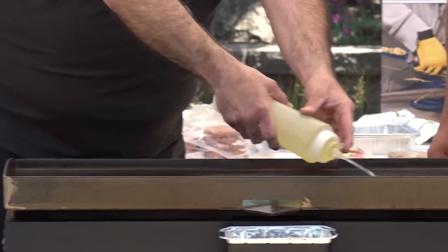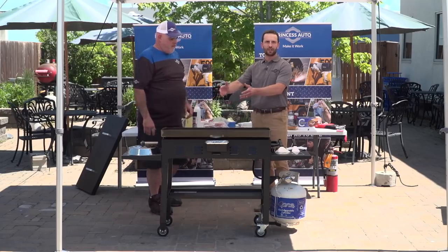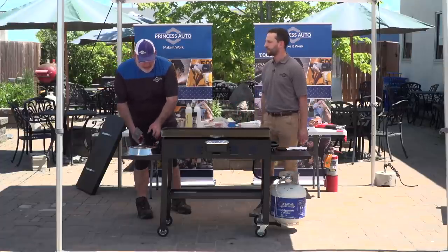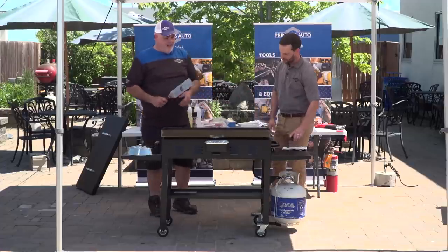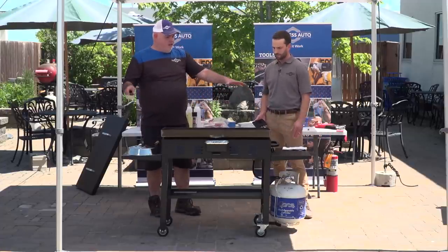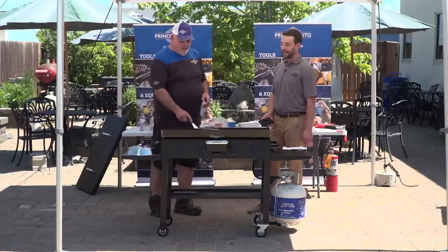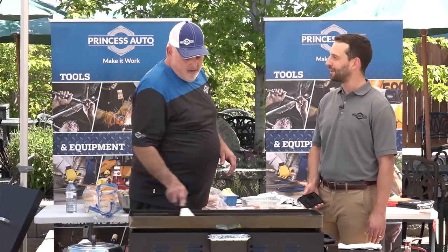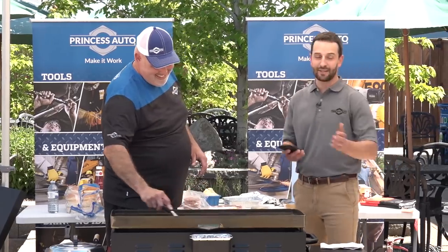Another thing that folks might not realize as we're getting into this, you have four different areas to cook on. So maybe if you have some family members who are usually inside while you're grilling doing their other dishes, now everyone can be outside cooking together. They have some nice accessories with it as well. There is a table surround that goes around the entire sides and back of the unit and gives you more shelf space, so you can have all of your cooking utensils and product out, and you can have a party with everybody around. It's very social. So you could show off your great skills on the griddle. That's right, and I'm going to burn everything I put on there. But hey, Derek won't.